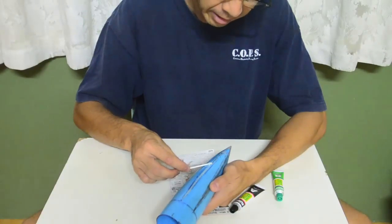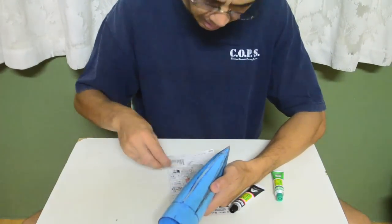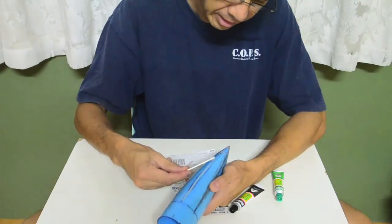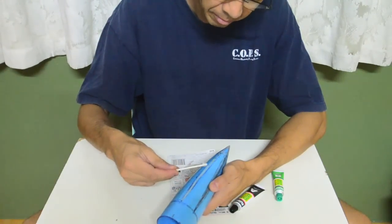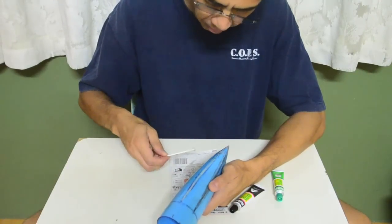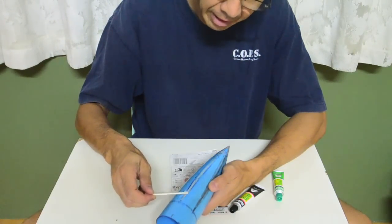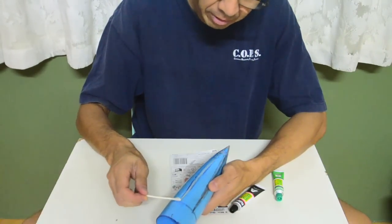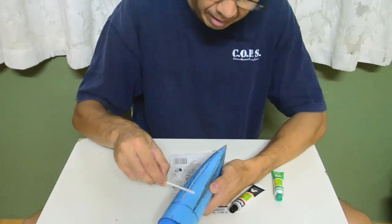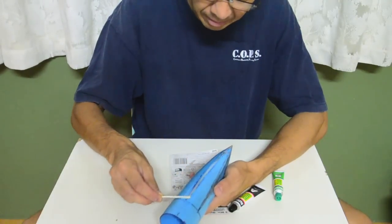Now, I used to fill the slats in from the inside and put the tape on the outside. But what I found was sometimes you just couldn't get the tape on there uniform — the glue could be a lot higher than the slat or a lot lower, or the tape didn't go on perfectly right and you got crumples. With this method, the epoxy just sort of sets itself in there and fills that slat nice and even.